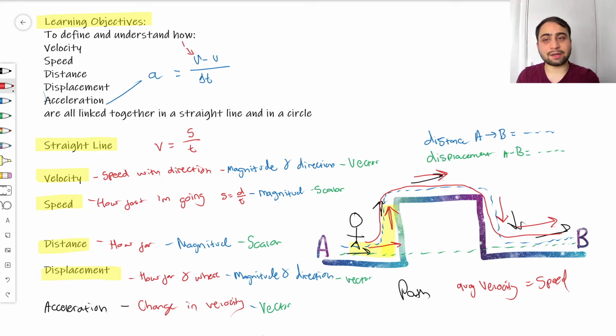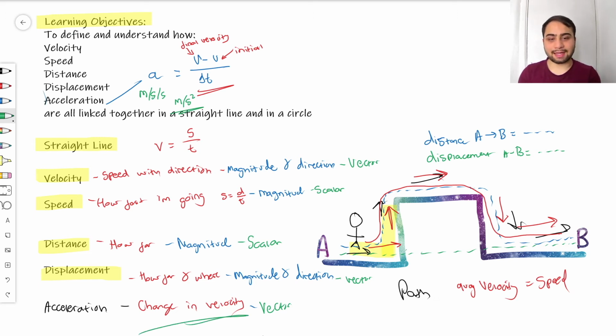Okay, so let's tell you what v and u are. So v is our final velocity and u is the initial velocity. Because remember, our acceleration is talking about the change in velocity, so final minus initial gives us our change. Now, over time is what everything is, so it's the change in velocity over time, so that gives us acceleration. So we know that velocity is measured in meters per second, time in seconds, so our unit ends up being meters per second per second, or meters per second squared. Okay, so that's our unit for acceleration, which is the change in velocity.